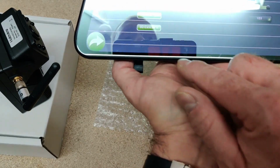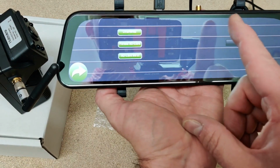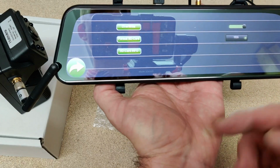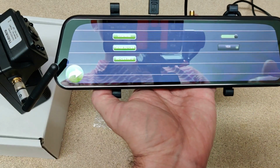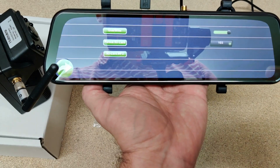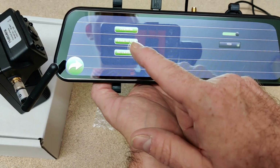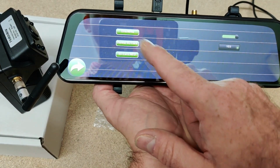Format, so this is the SD card. You can set it to overwrite, so once it gets to the end, it starts overwriting the oldest ones at the beginning again, which is all you really need to do. Unless something has happened on the trip that you need to save, then you're probably best having a spare SD card just in case as well. Format the SD card. We won't do that, but you can set it to format so it's emptied again.